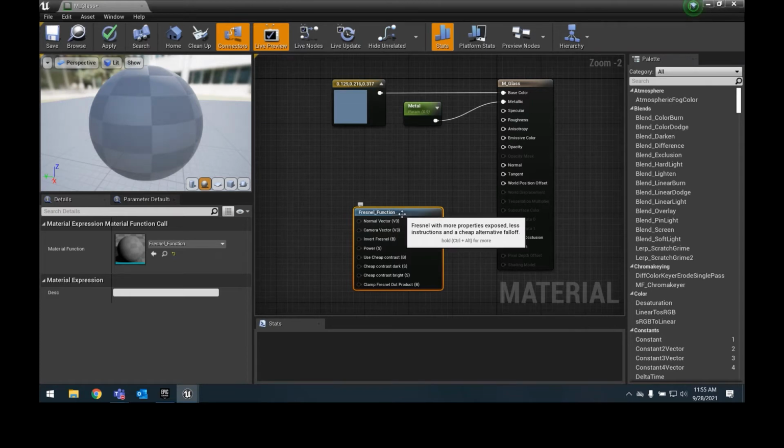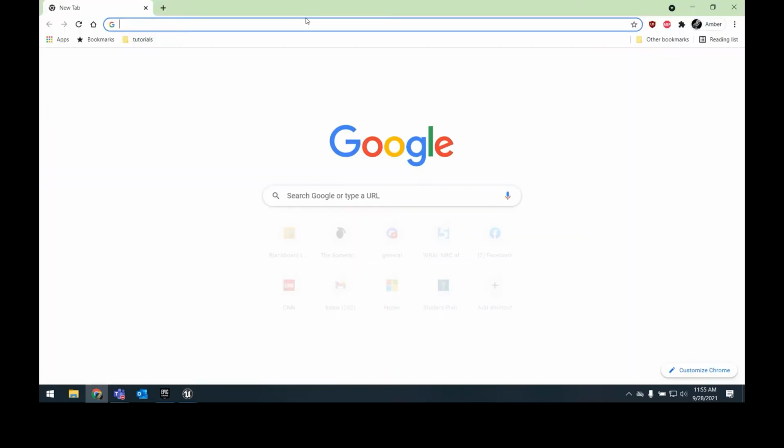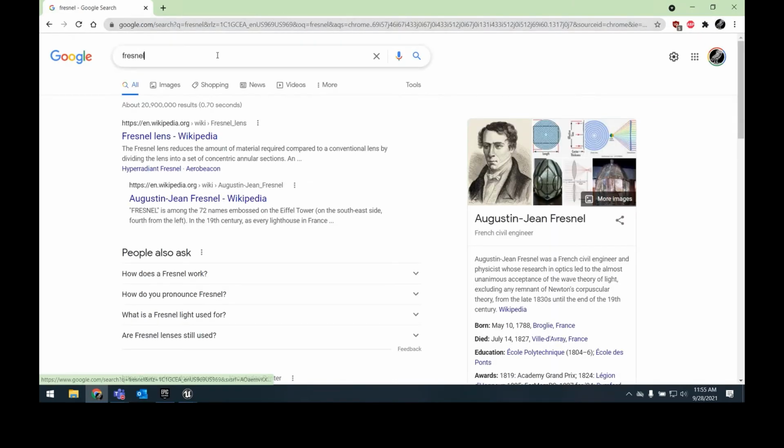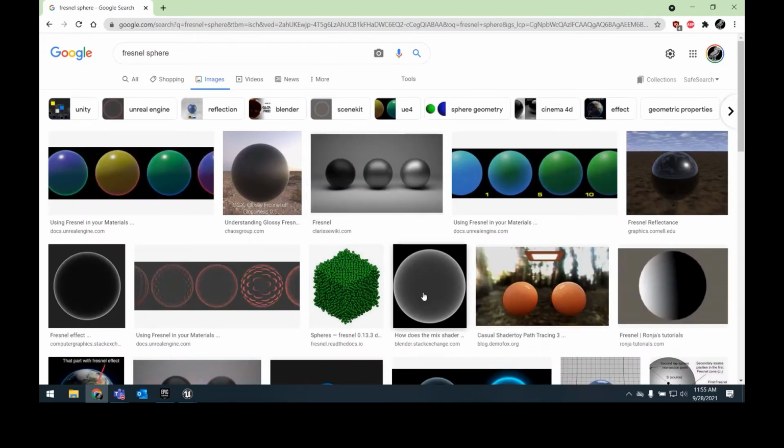What a Fresnel is, if you've ever seen it on a sphere, let me see if I can pull up an image of this. A Fresnel sphere tends to be kind of dark in the middle and light on the outside.